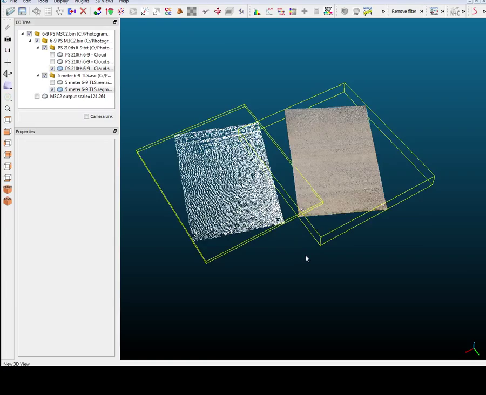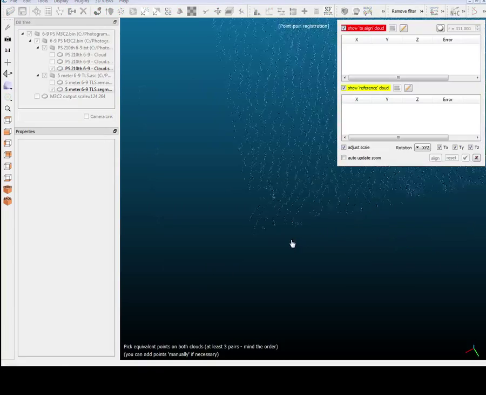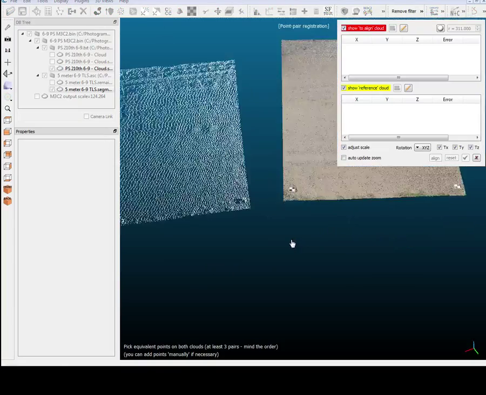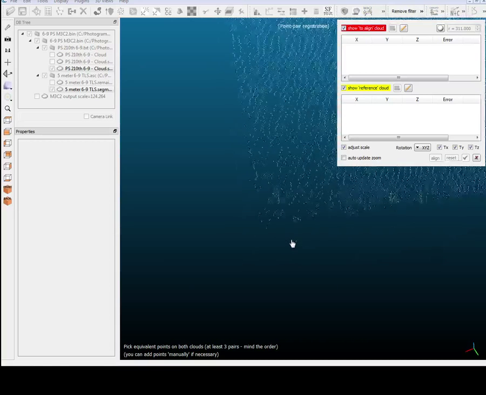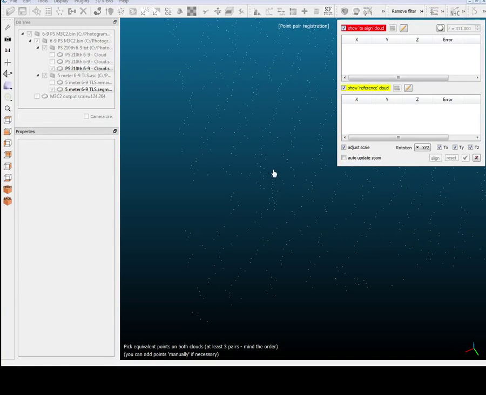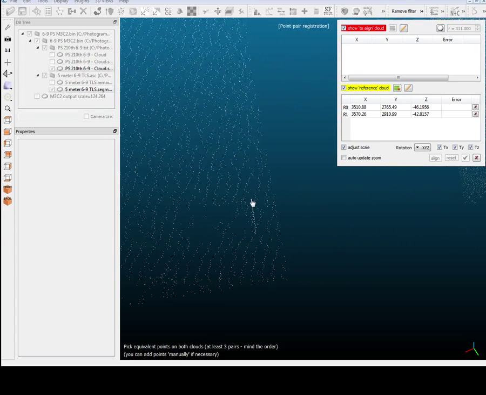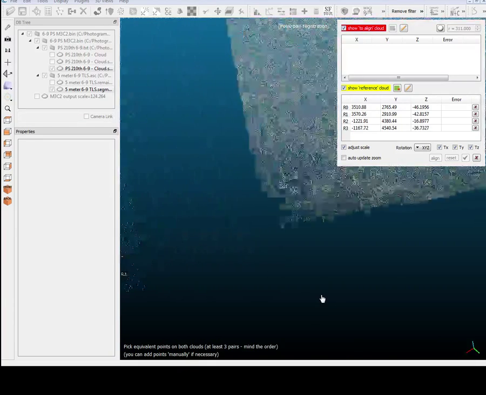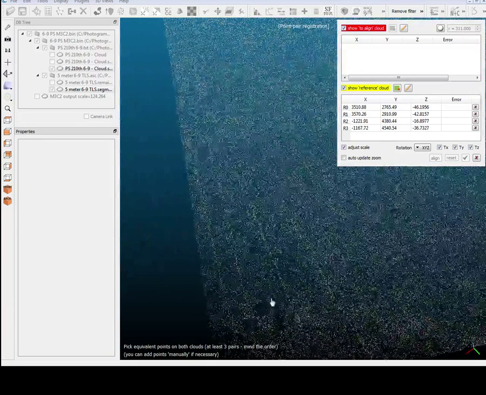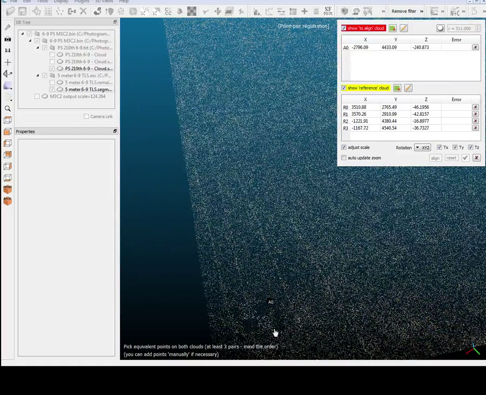Okay, that looks good. So you're going to need at least 3 points. I think I can get 4 points from here, so I'm just going to click the corners of these targets that I have here. Do those corners and these corners. Just select whichever benchmarks appear to be most reliable.